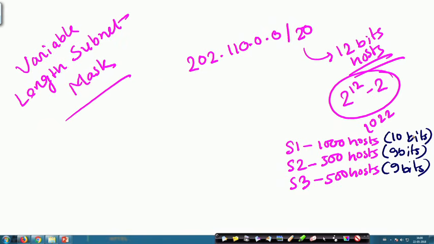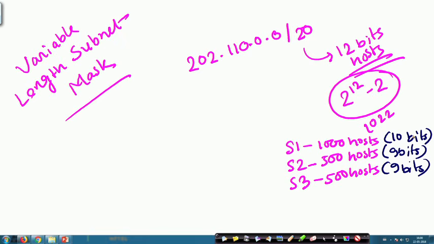So, in that allocation you require 10 bits for the host address part and 2 bits are remaining for the network prefix. If 2 bits are remaining for the network prefix, just by avoiding all zeros and all one subnet, you will not be able to do that, because with 2 bits you need to avoid 0, 0 and 1, 1 as the subnet prefix. But using variable length subnet mask you can do that.